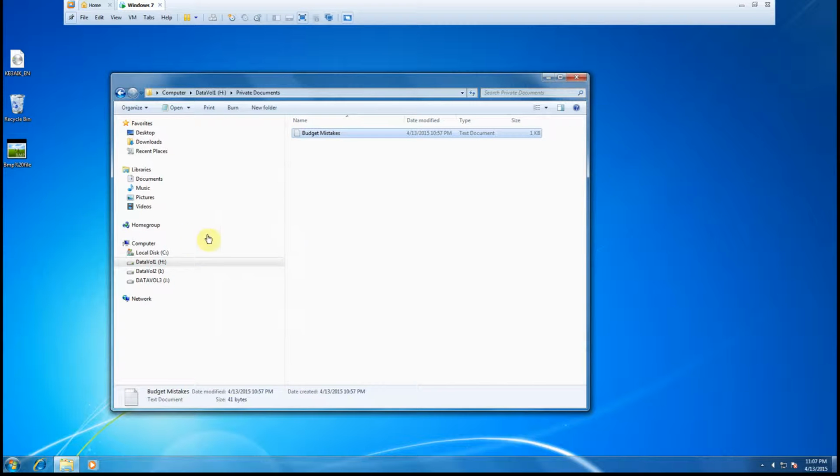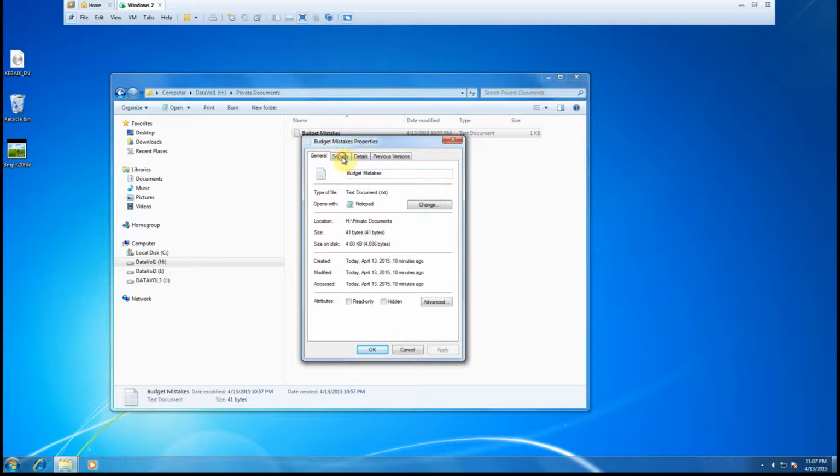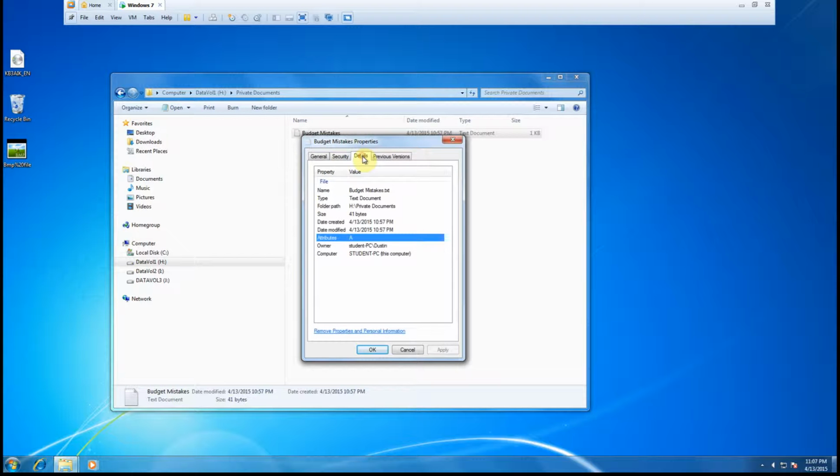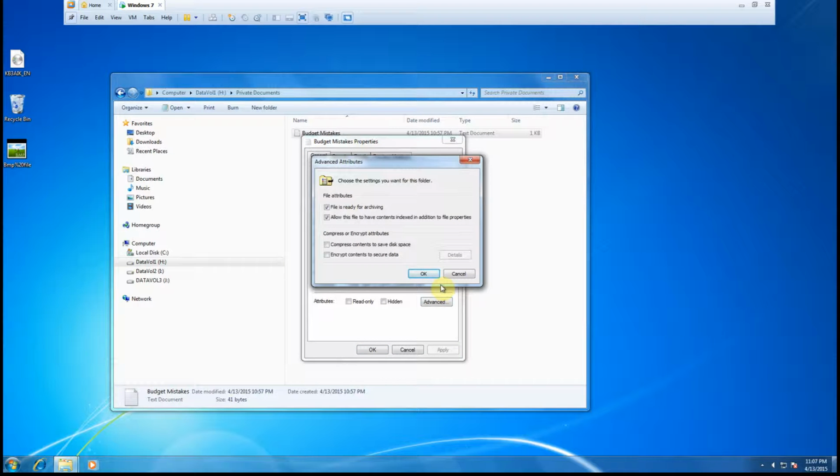We will now take a look at the properties of our budget mistakes. So we're going to right click on that and go to properties. We're going to go to General, and then Advanced. Under the Advanced tab, I want you to notice that the file is already set for archiving.